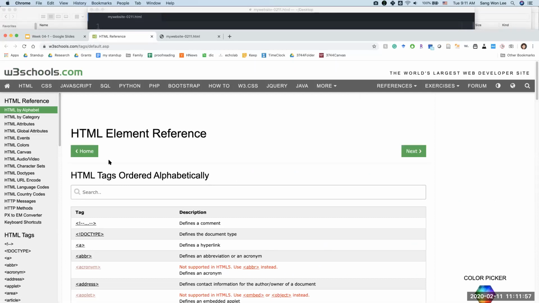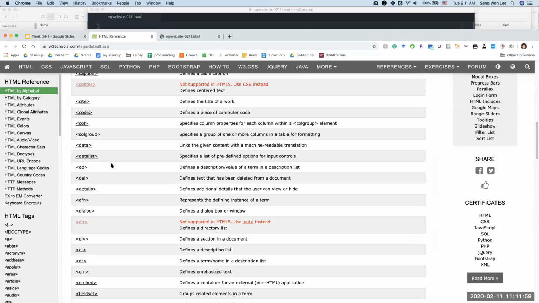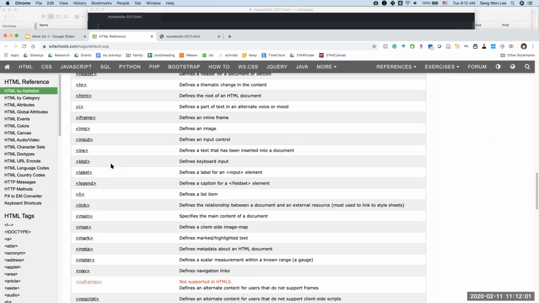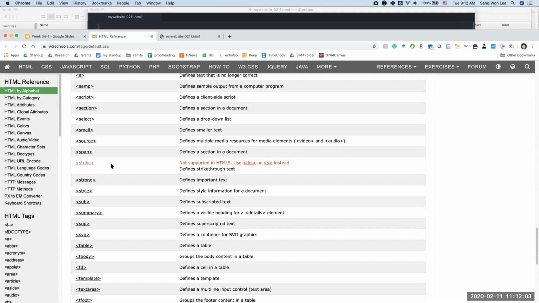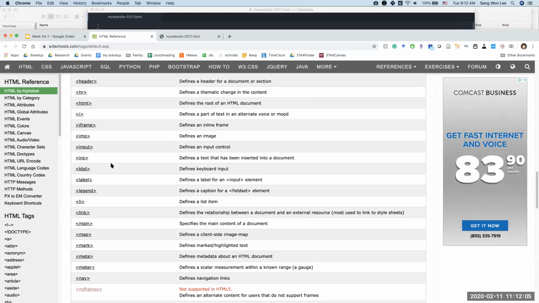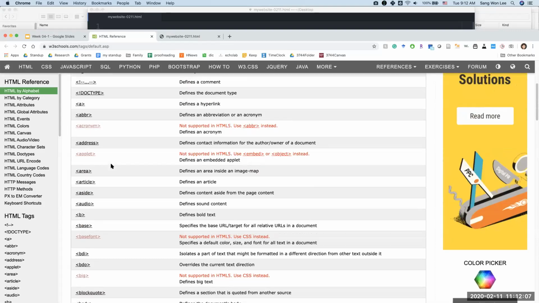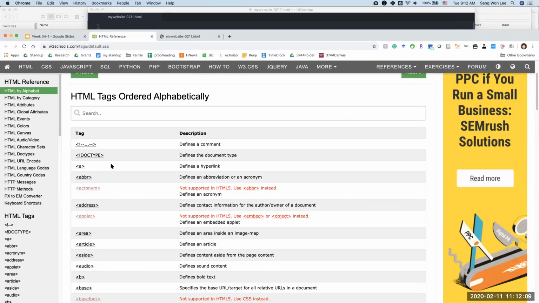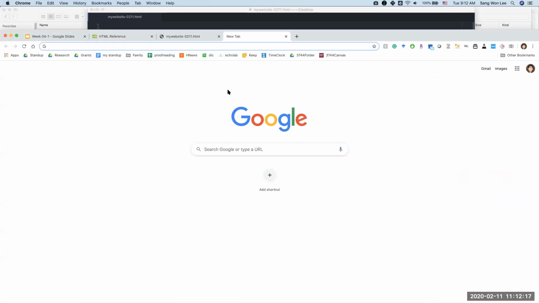So let me click it, and here you can basically look up any HTML tag that you would like, or vice versa. So let's say you want to create a link, a hyperlink, and what you should be able to do is search for the right tag.